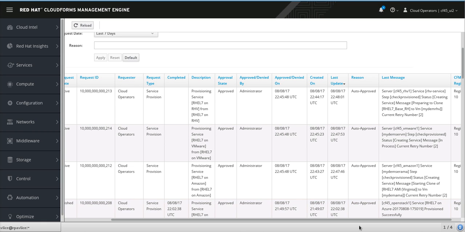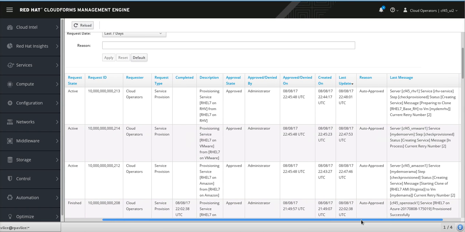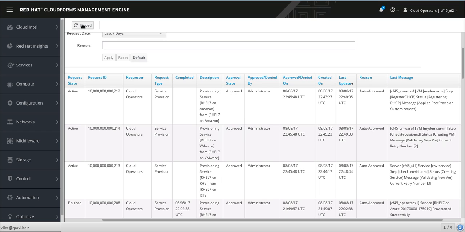And so we see that this is currently moving along. I'm going to roll this back a little. We see that these 3 requests are all currently active and in the task of provisioning. And probably within the next 30 seconds or so, I'd expect to see the first one come rolling in.